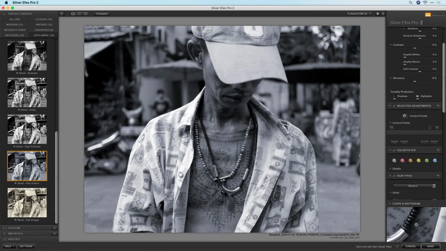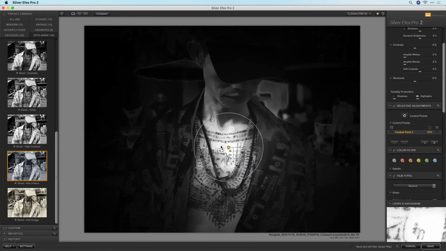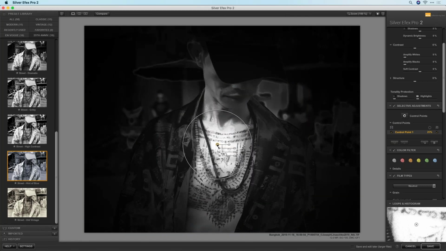All right, control points. So just to recap this, because I didn't really go over this in the beginning, with a control point, what you're effectively doing is creating a mask based off of the color and tonality of the area that you've clicked on. So if I view the mask, you can see what this looks like here. As I drag it around, as I cover his skin right there, we're seeing just the skin selected, and the tattoo is not selected. Whatever's black is not selected, whatever's white is selected, and any shade of gray in between is a transition, a level of selection, if you will.